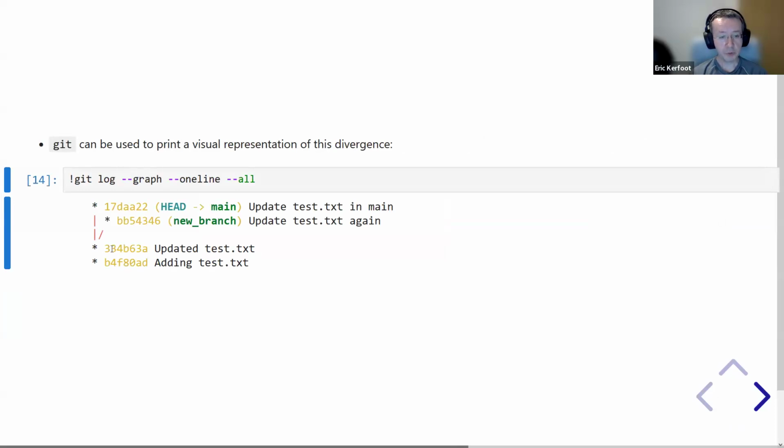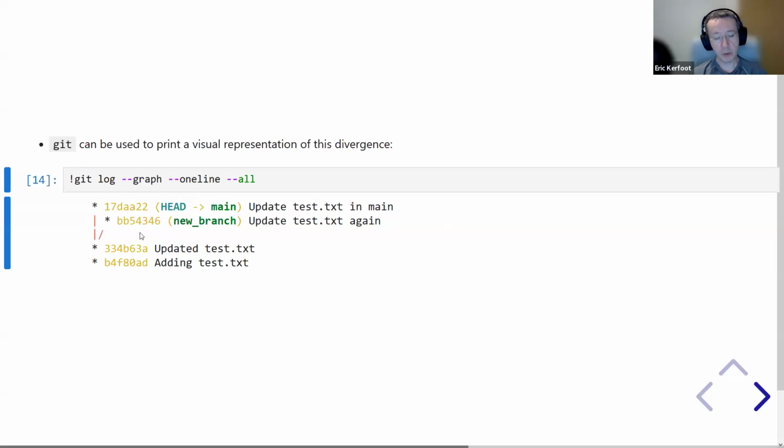So the commit 334, and so forth, was the initial parent. That was when we had just the ABC lines. We then created a new branch which diverged from that and made changes to test.txt in that. We then went back to our main branch and made further changes that were different again. So we now have these 4 different states of our system. The main, which is pointed to by head currently, and the new branch, their states represent whatever they've done on top of the previous 2 branches.